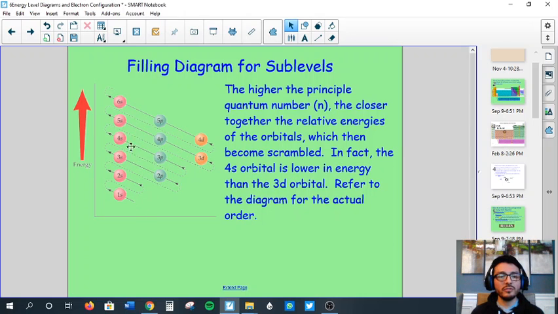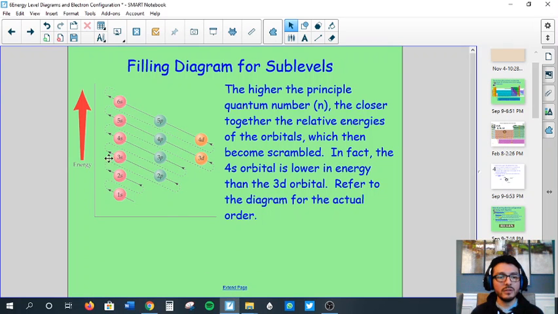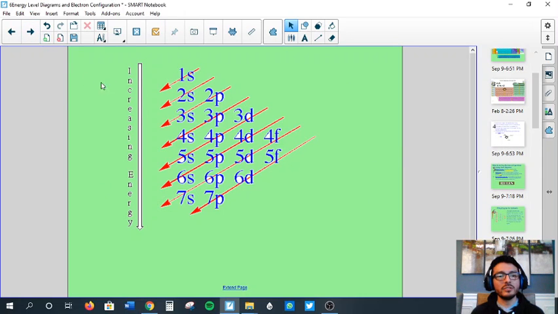And there are these pictures you can refer to help you decide how to write these electron configurations, but I usually just like to stick with the periodic table. So I think I have a good periodic table opened up here, right there, right? Just try to stick with following left to right, reading top to bottom. So 1s, this is 1s1, this is 1s2, so on. 2s is here, so this is 2s1, 2s2. Continue reading left to right. It will create a pattern that looks like this. So 1s and then your 2s following these arrows, 2p, 3s, right? Another example here, you just connect your arrow to the end of the next one.